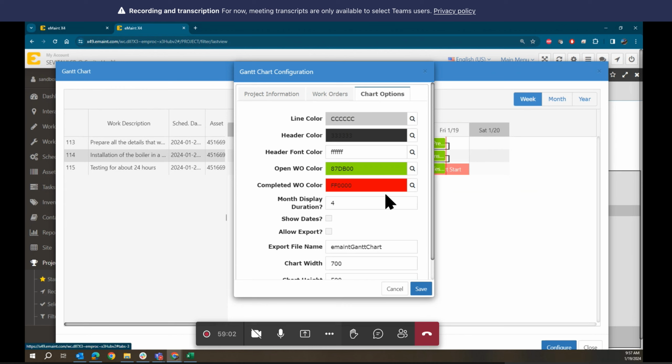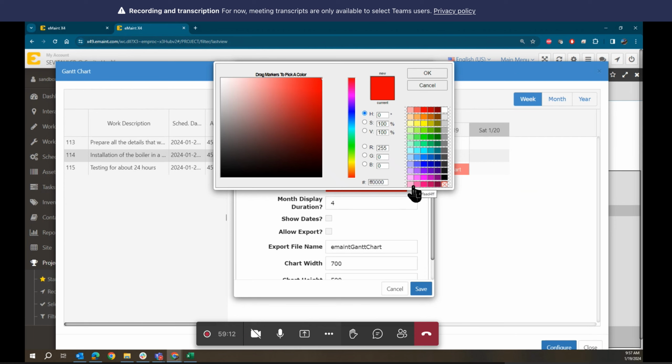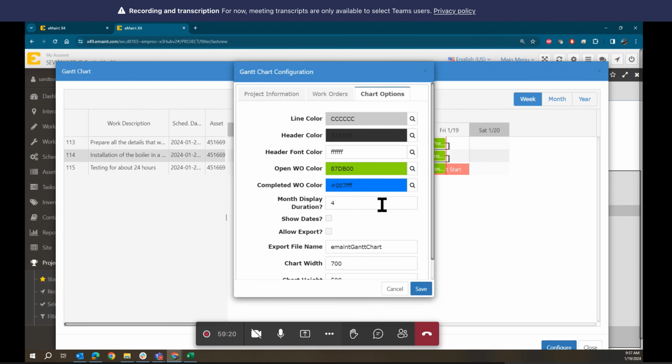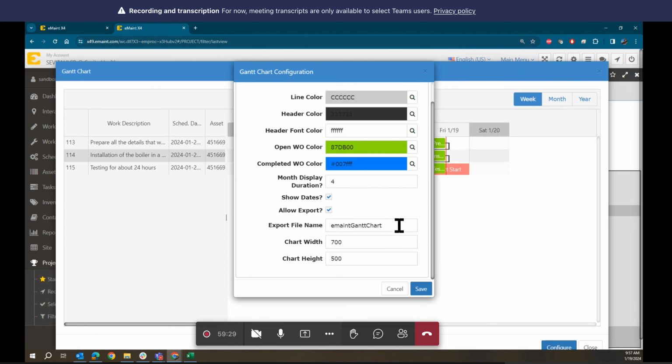So you can change. For example, here we have the start and end of the project in red color. So let's change this one, for example, to the blue color. Okay. Multiply duration, show dates, and allow export. This is the name of the export.